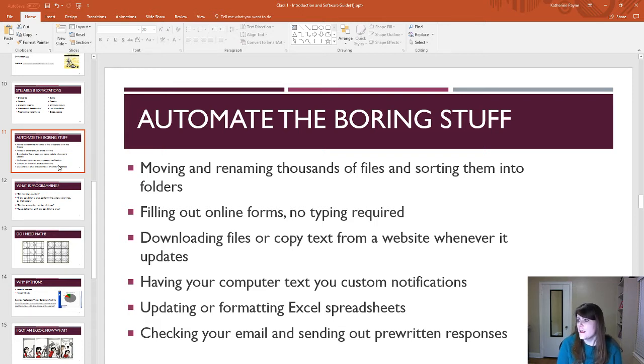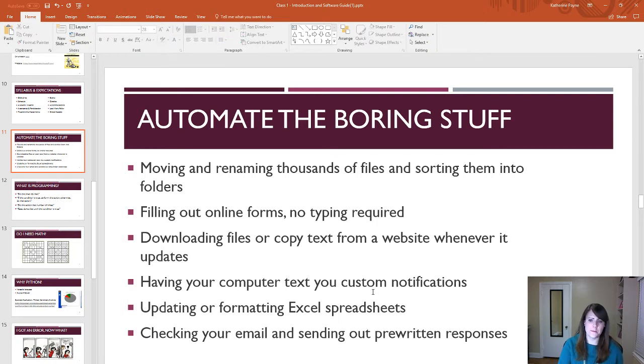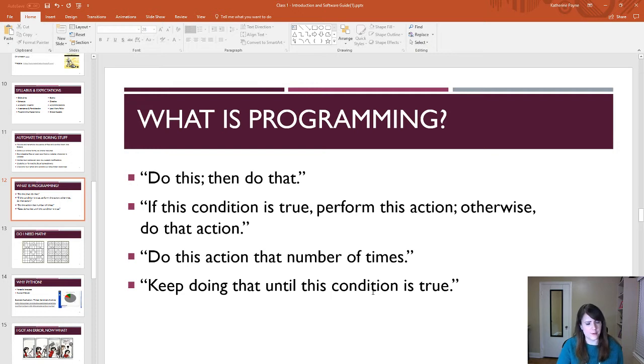So it really goes back to the nature of the way things are right now, that there's so much information available. And because it's connected on the internet, or otherwise, we have access to it, but we need some tools to help us work with it, to help us process it. That's the goal here. You can also make cool things that have your computer send you notifications. You can work with Excel and Python. You can even send emails using Python, which is kind of silly. But it's all about making things faster, automating things that you would otherwise have to do by yourself, manually. It's much cooler to do it automatically.